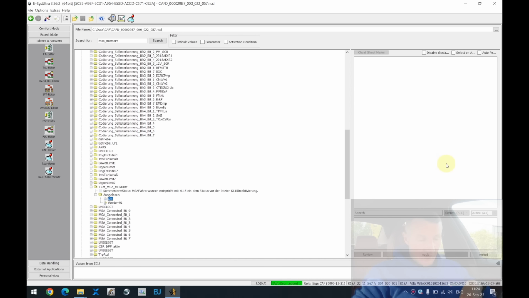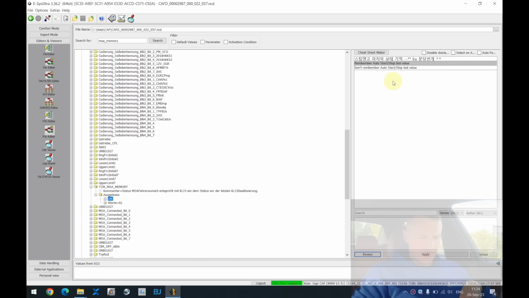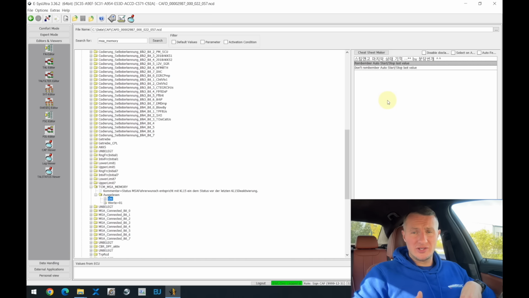Cheat sheet. Other launchers also did have the cheat sheet. You can press over here, top right, down right, reload, and it has some kind of built-in cheat sheets. For example, remember auto stop last value. You can review it, and it shows you that that value will be changed to on. Actually, at the moment, it's already changed to on. Different ECUs will have different options available. The same functionality for the cheat sheet is also in the Launcher Pro version. Bimmer Utility has all the same things. It's also standard for the new good launchers. So nothing special with that.